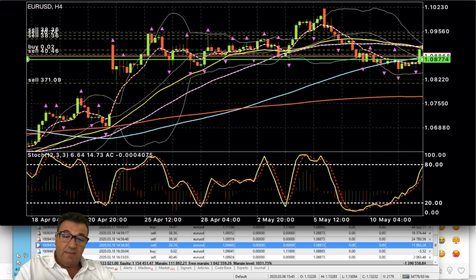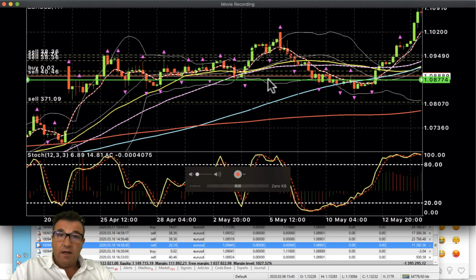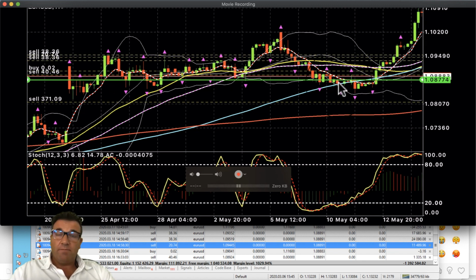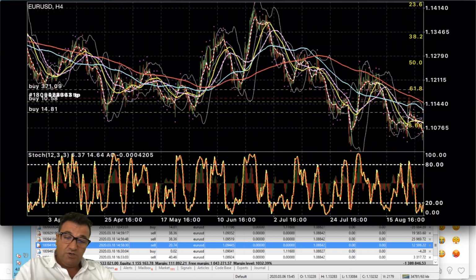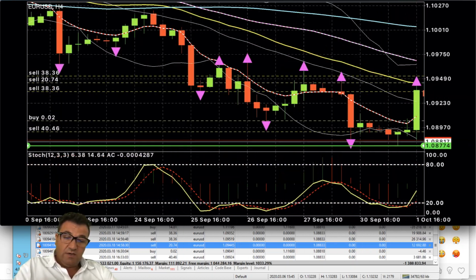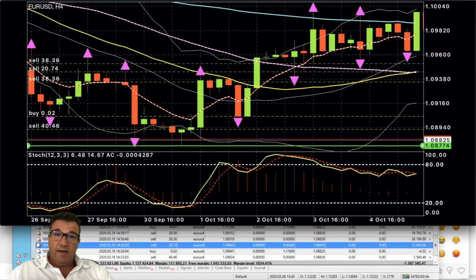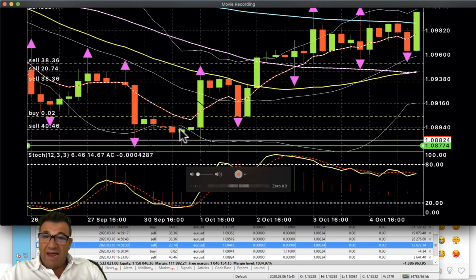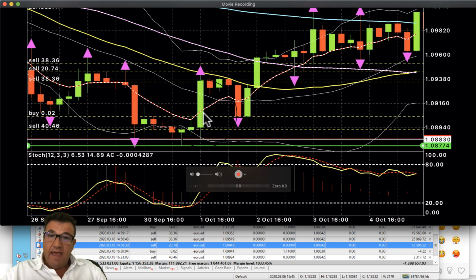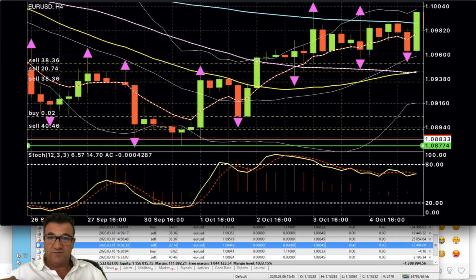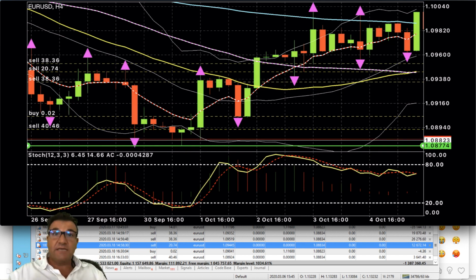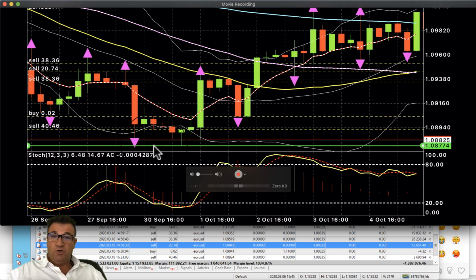If you go back in the past, you can see that this green line has been touched many times, which makes it a structure, a support line. So let's go back over to here, and I'll show you what you need to be looking out for. Instead of placing your next trade, the price can actually bounce off this support line and then retrace north, and then this trade, this 40.46, will be in a negative, and that's not what you want. You want all your trades to be in a positive and in blue. So I've taken quite a risk here by opening up this trade, so you need to trade with care.